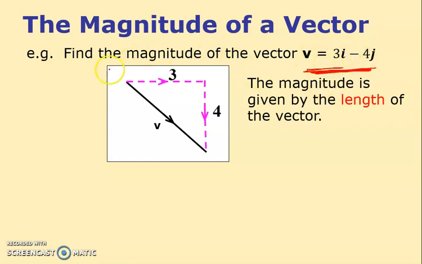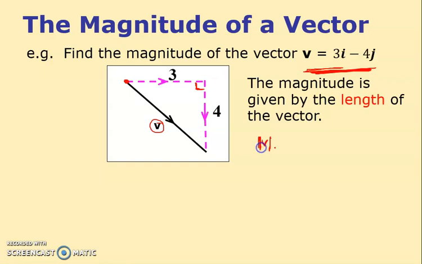Notice, by the way, from this starting point, it goes 3 across, and because it's minus 4, it goes 4 down. That seems obvious. And there's my vector there. And I want this length. Now, magnitude, look at this. This is a right-angled triangle. Really, all I do to find the length of this, and I should show you the notation, you usually put a line either side of it.